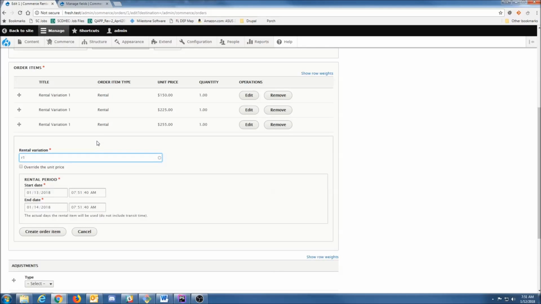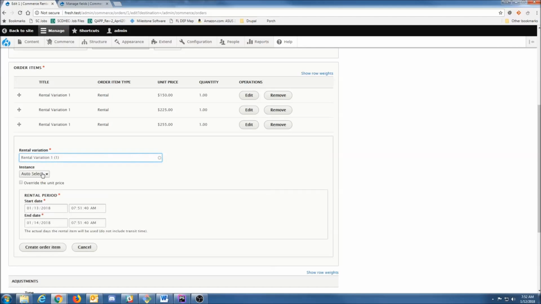So when we select this rental variation, you'll see an Ajax event, and this list is then populated with the instances that are tied to this rental variation.